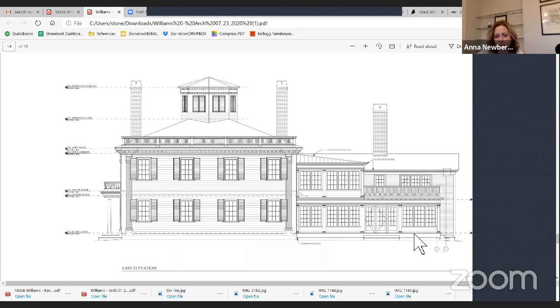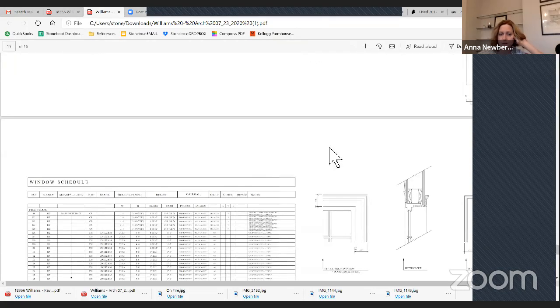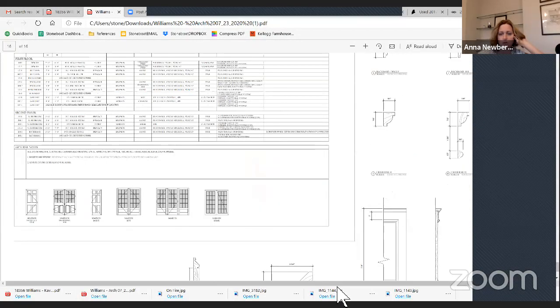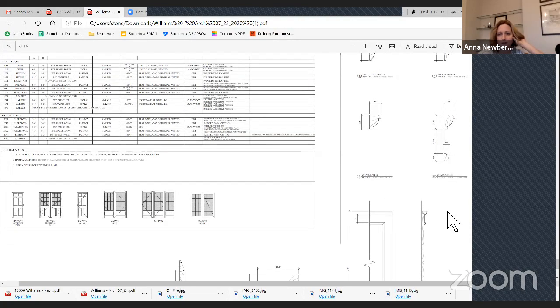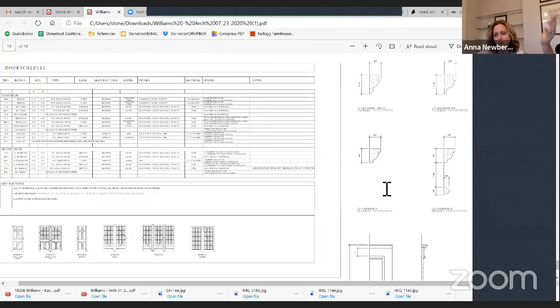This gallery here is allowing us to have egress and everything else and try to soak in as much ventilation and natural light as we can in the space. So that is that. I'm trying to see what else we've submitted here. We've just submitted doors and windows, and then here you can see that we've gone through and profiled the different original molding details that are throughout the house so that we can replicate that when putting things back. I could talk about this for hours, but you probably don't want to hear me talk about it for hours.